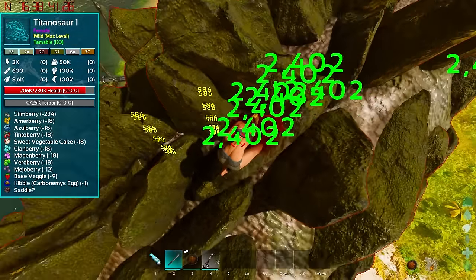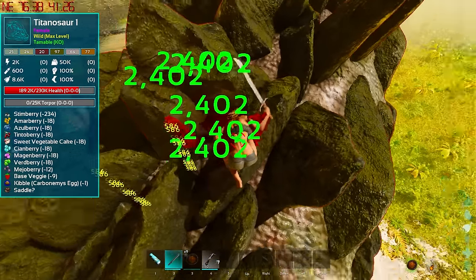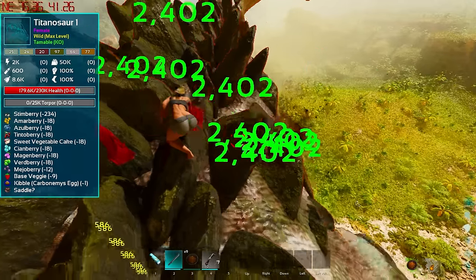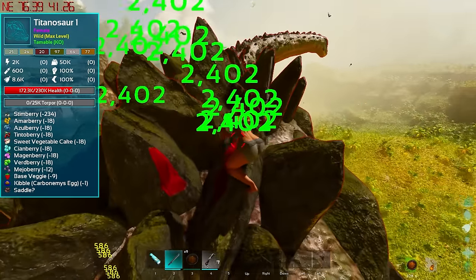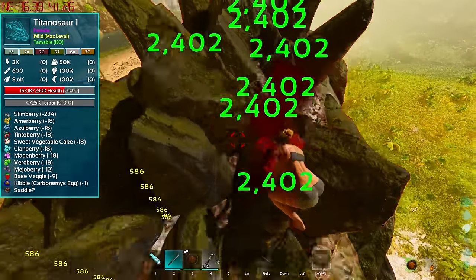You can see that he's damaging the structure beneath us, but because we're above that hitbox, there's nothing this thing can do. He's just going to sit there and do damage to four foundations beneath him, but he can't damage above him because it doesn't have the ability to. And that's it. Isn't that crazy?